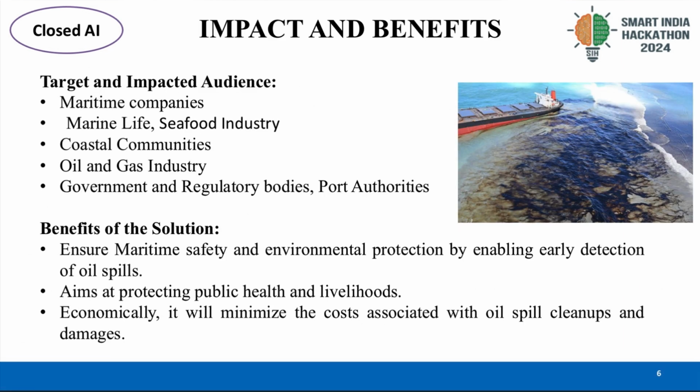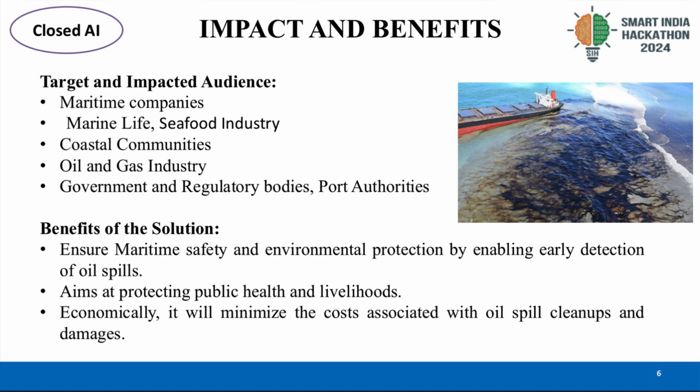Continuing on the impacts and benefits, oil spills have an adverse effect on marine life and livelihood. A good example is from a town in Maharashtra called Dahanu. A few years ago, the town witnessed an oil spill that wreaked havoc, affecting the coastline and contaminating the soil, which in turn impacted the livelihood of fishermen and marine life.